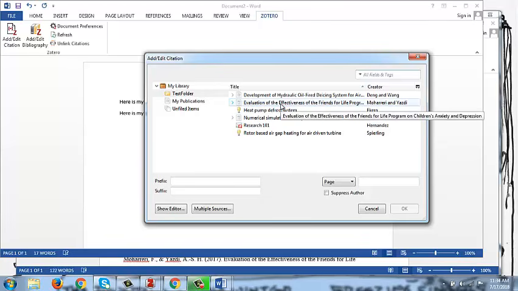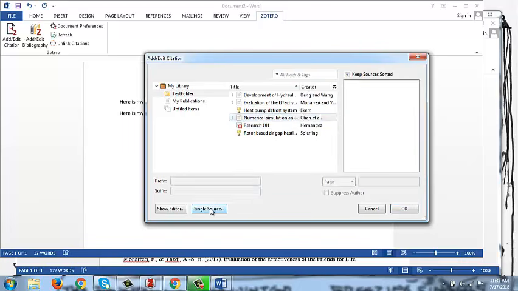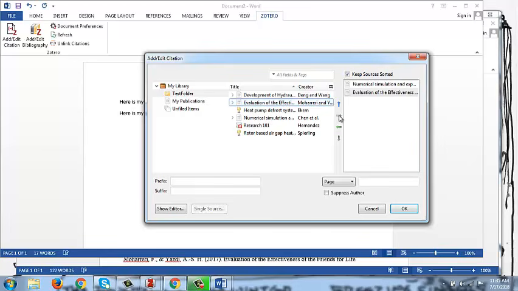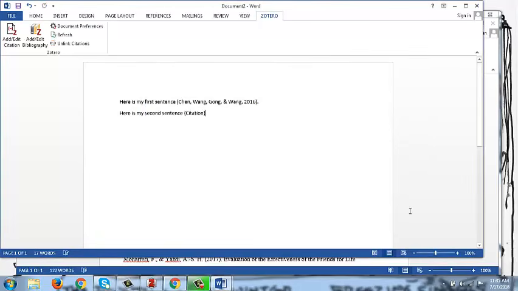So let's say that I need to use these two articles that I clicked on. I can actually choose multiple sources. So you can see I want this article, and I'm just moving that over, and then it's adding it to the article that it already had. All right, and I can add those by saying OK.